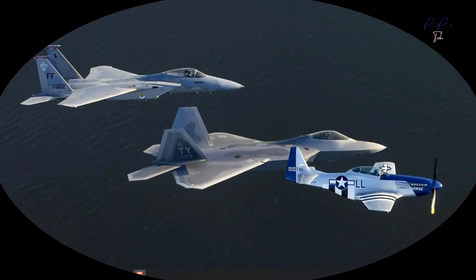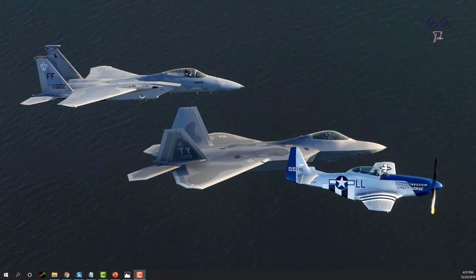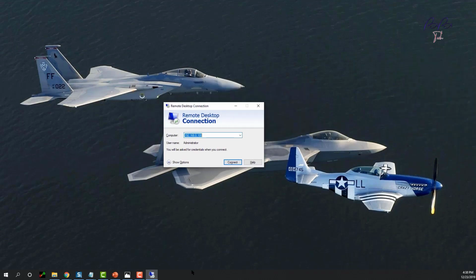Since there is no DNS server set up in my domain, I can't just go and directly log in with the machine name right now. So I'm just going to use the IP address to log into TXDC01. As I mentioned, the IP address was 192.168.0.100 for this machine. So I'm just going to RDP into it.